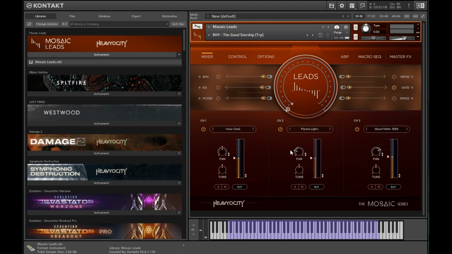There's 3 layers to all of them, and they've got this macro thing with effects all going around in the background. So I'd say this is mainly a collection of analog synth leads that are geared towards cinematic scoring. So if you think that kind of thing would be worth having in your template, this is probably a good library to check out. I'd say there's a handful of really nice presets in there, and as with a lot of Heavyocity stuff, there's some really good scope to mangle it into your own needs as well.